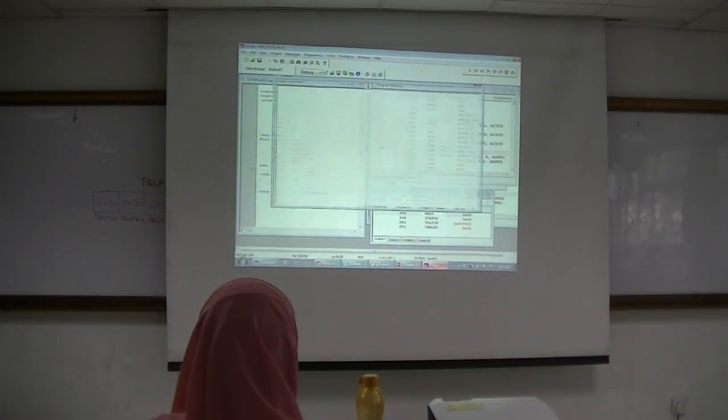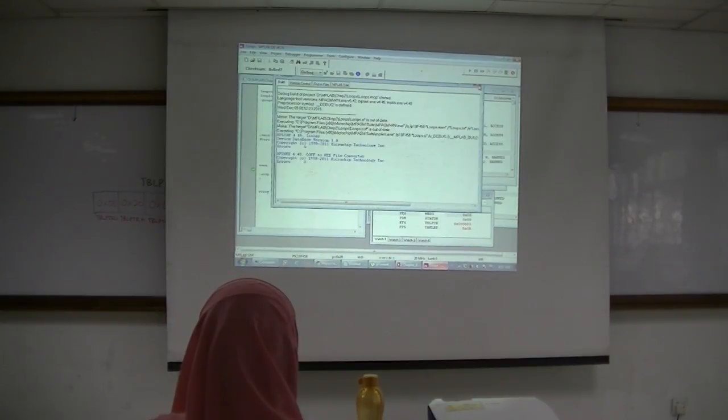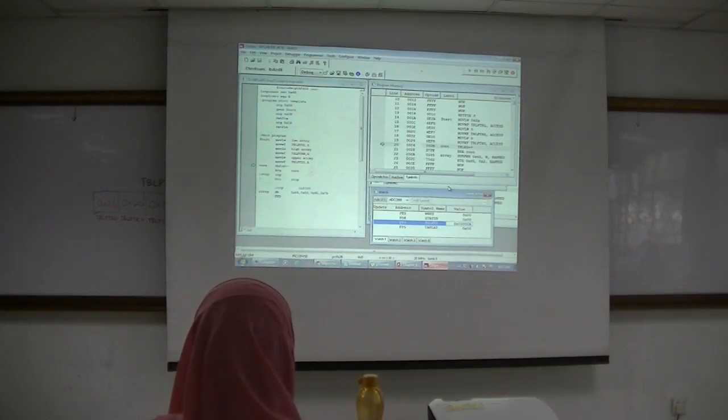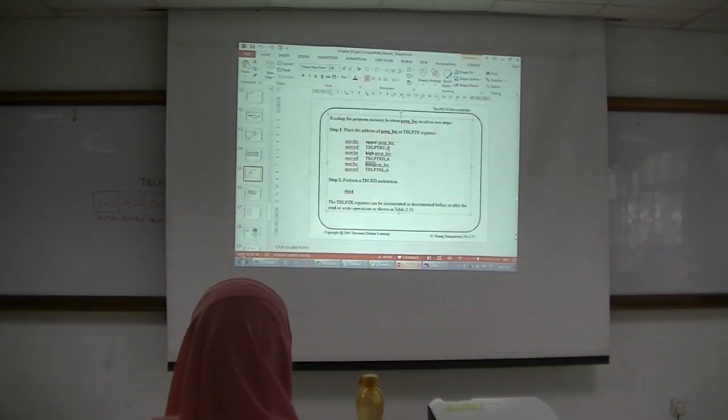Likewise, if you use plus asterisk, the table pointer is already initialized to 2A because the label is at 2A. But this one will increase first and then read. So what do you think the answer inside the table latch will be? 55. You see, 55, because it increased first and then read. Is it okay? So this is on the table pointer.